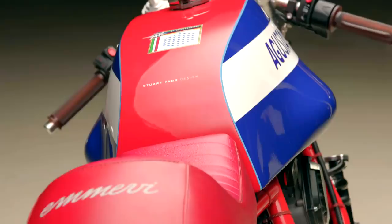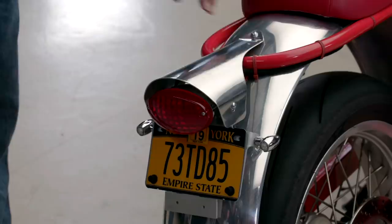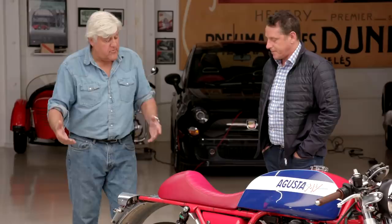When you see it from this angle, the way this flows — boy, it's just beautifully done. And the red seat — nobody was doing a red seat. If you said I'm going to put a red seat on it, you'd get laughed out. But for some reason it works here. And there are so many nice little touches, like these turn signals — they're so small and so delicate you won't notice them unless you're making a turn and the light comes out, which is exactly what you want. Not some big giant thing hanging off here.